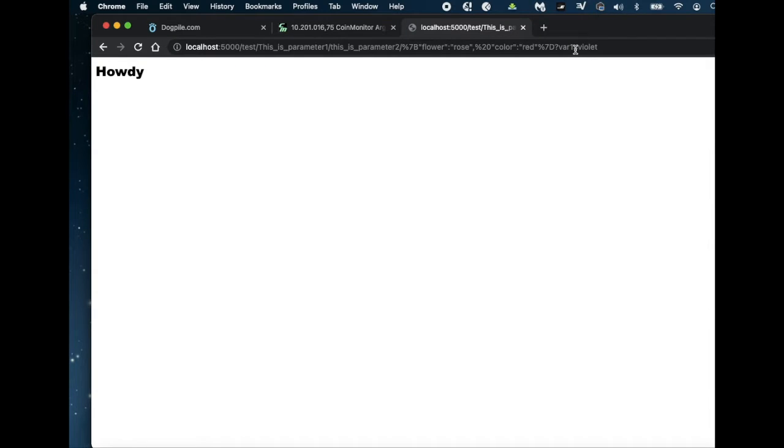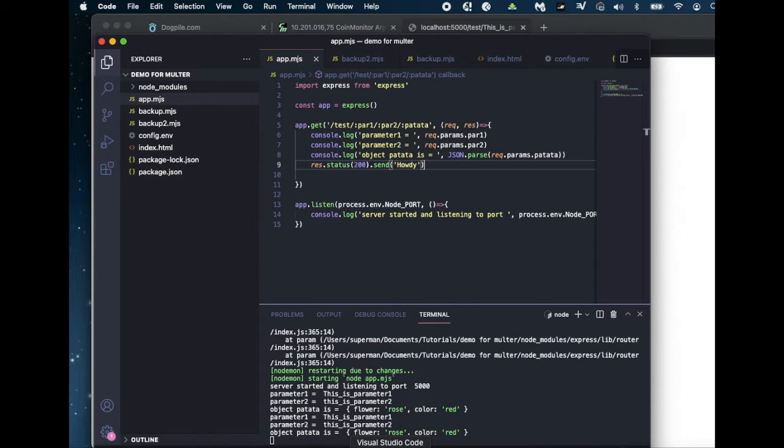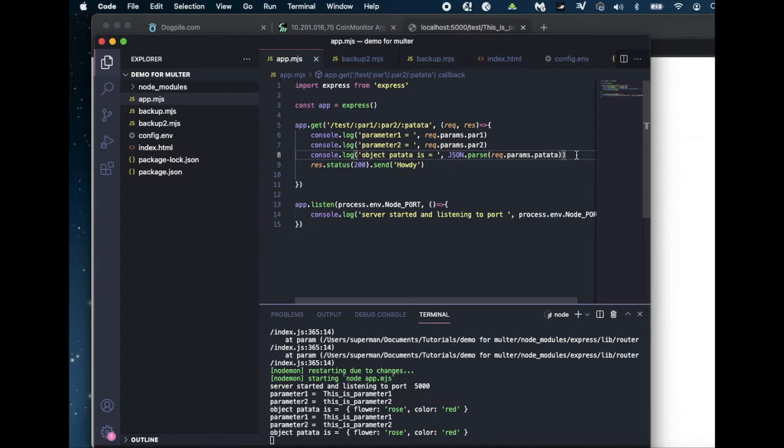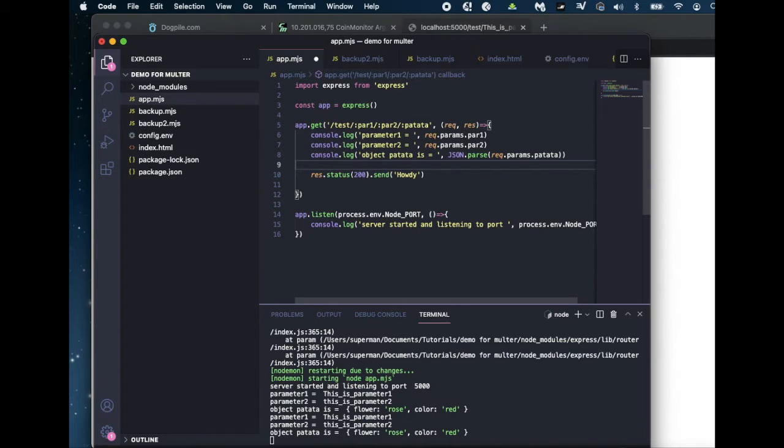And if we do enter, this is going to actually get a reply. Howdy, no problem. The route is going to get executed because it was a variable that came. But we didn't read it. We have nothing here to actually read that variable. Do we need to modify the route? No, because the route didn't change. We just added a variable with a question mark. So what we need to do now is just read the variable. Where does it come? That variable. How can we read it? Oh, it comes in the request object. Where in the request object? Okay, in the query property.